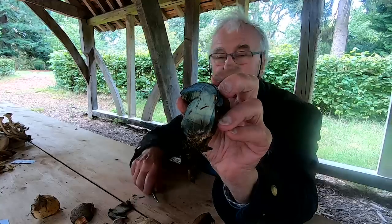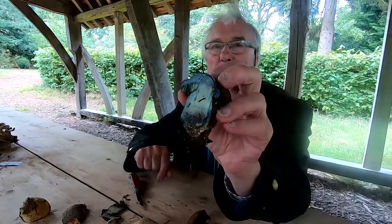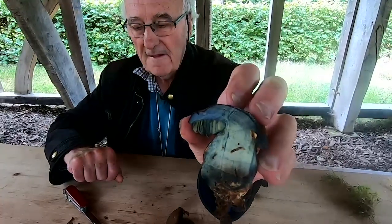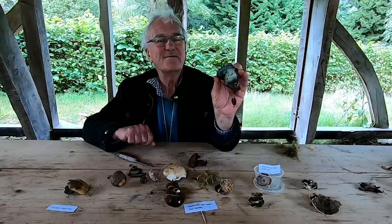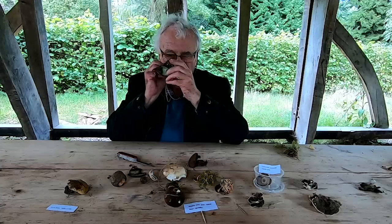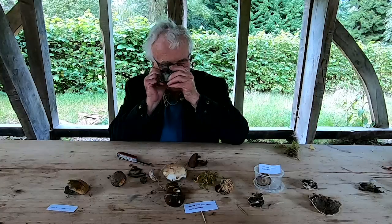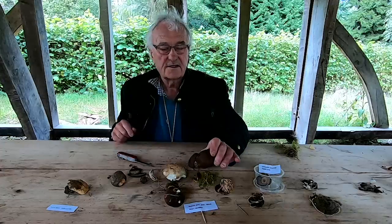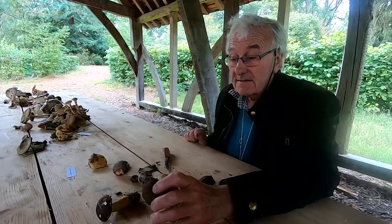But if you're identifying the mushrooms with pores, this particular feature is rather an important one, because they do it to different degrees, and some don't do it at all. And you see, it's gone practically indigo, hasn't it? It's wonderful. I'm just going to have a look at this under my hand lens to see which species I think it is. Oh yes, I think so. This is one of those fungi that eventually all turns dark blue. What this chemical reaction is for, if it's for anything, is a mystery.